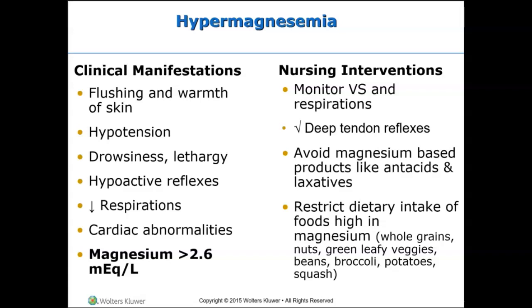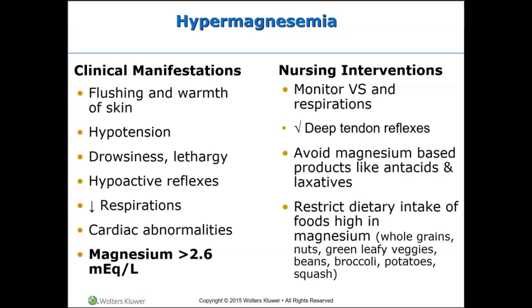Should have started with airway. We're going to monitor our patient's airway, number one, their vital signs, number two, and particularly pay close attention to their respirations, right, as part of their vital signs, because we know it's going to suppress the body's natural respiratory effort, right, which isn't good. We are going to monitor also reflexes. We are going to avoid magnesium-based foods and also medications that contain magnesium.